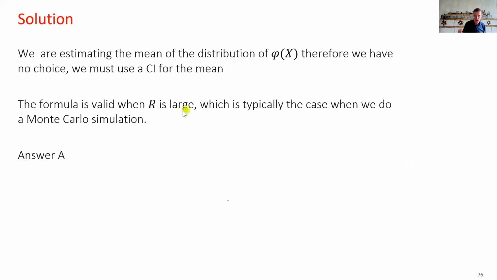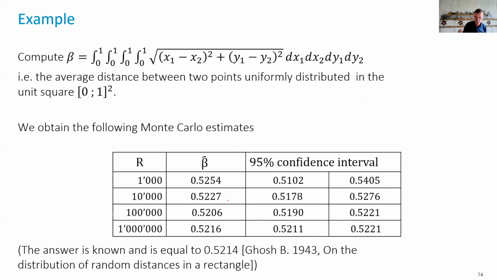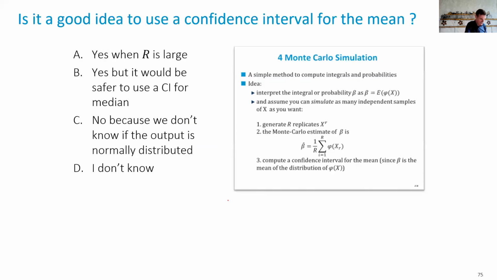And we will see several practical examples, but in practice, this is typically not a problem because we control R. So I gave an example where I can compute the confidence interval. Here I see my output, and I can very easily see whether the formulas I have are providing an interval that is likely to be correct.